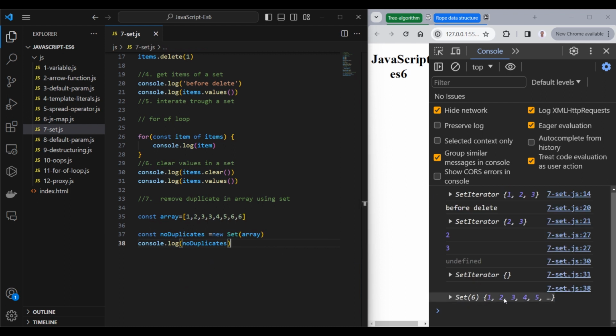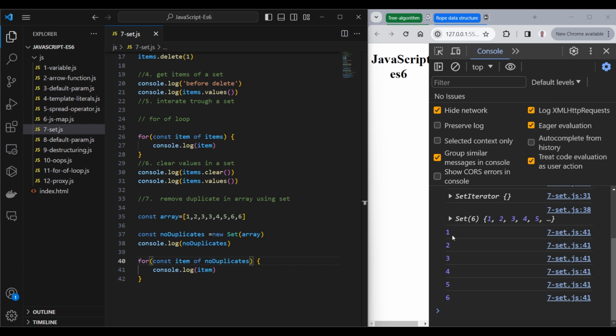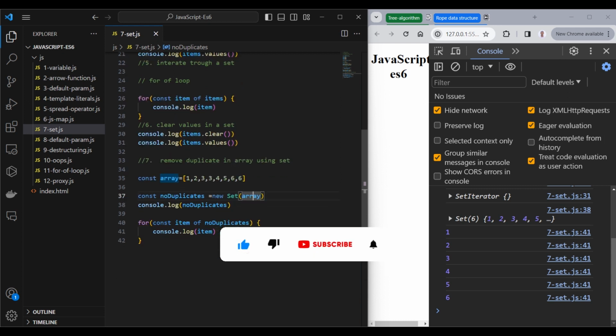Here you can see in the console you're getting a collection of unique items, and then we can iterate through our set. You're gonna see that we aren't gonna console 2 times 3 and 6. We're going to console only 1 time 3 and 6. Let's see. You can see that our set doesn't contain duplicates. As you can see here, we have created an array, and then we have removed duplicate items within this array using the set class. That's pretty much it guys for this video.